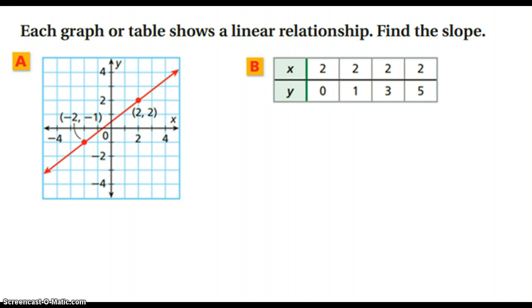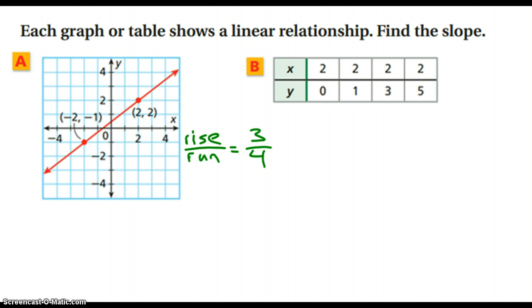You can even do it with a graph or a table. Now here for the graph, it's going to be nice, because if I use rise over run, and you can do that, that's the easiest way when you have a graph. I can go, okay, I'm going to go over 1, 2, 3, 4, so that's my run. I'm going to go up 1, 2, 3. So we should get 3/4. Alright, but let's use the 2 points that they gave us and see what we get here.